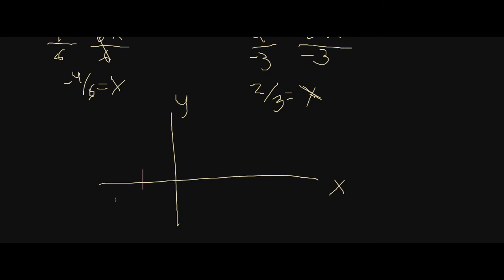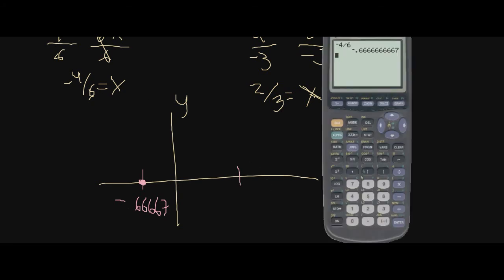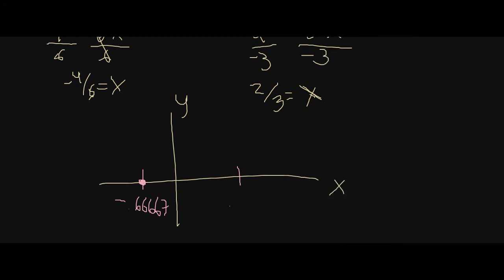So here, this is negative 0.66667, or whatever you want to write. So one of my roots occurs here, and then 2 over 3 is actually the same thing, and this is where I got tripped up. It's going to be the exact same thing, but positive, 0.66667, and this is my second root. And my function will probably look something like that, because it's going to intersect at those roots there.